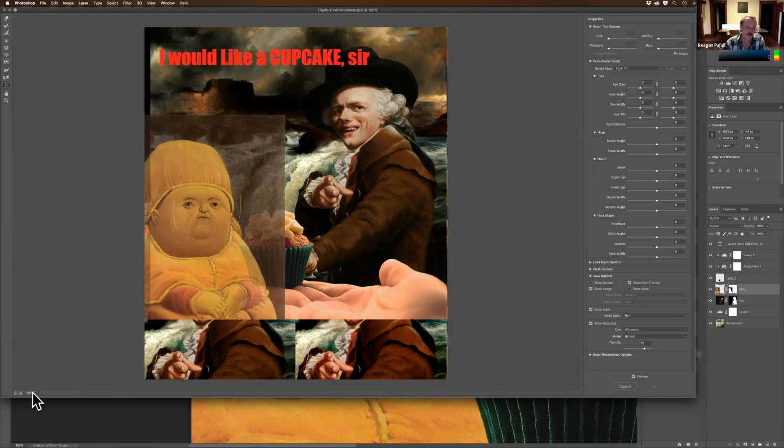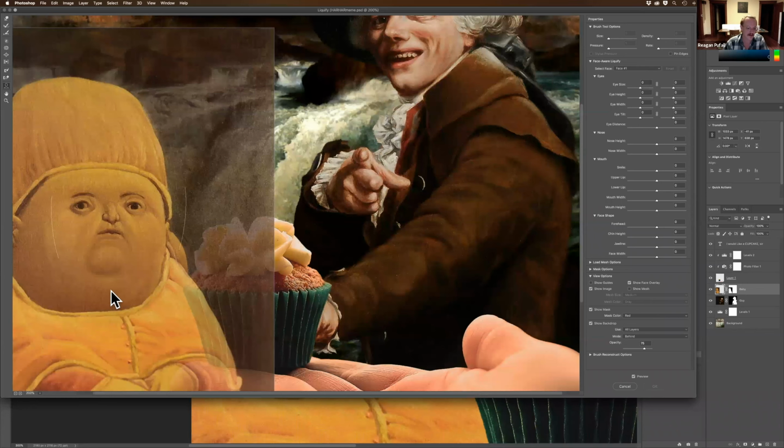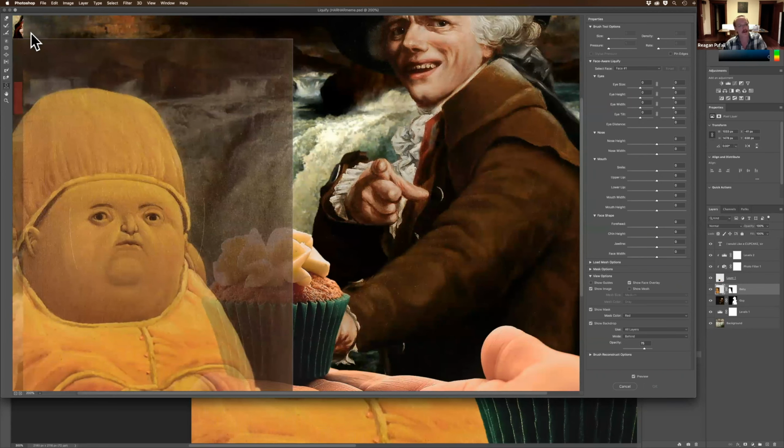So let's zoom in on this baby's face. Command or Control, it's not going to let me do that in this. I'm going to have to hit the plus right here in the bottom corner and then space bar drag over. So we got this baby's face. We'll skip all these guys. These ones are very powerful. For us, we'll just pick the Face Aware Liquify tool. And then over here, we'll open up and expand this Face Aware Liquify drop down.